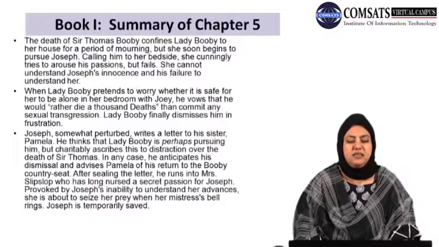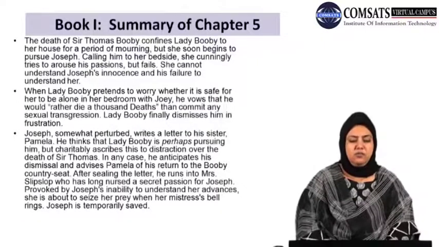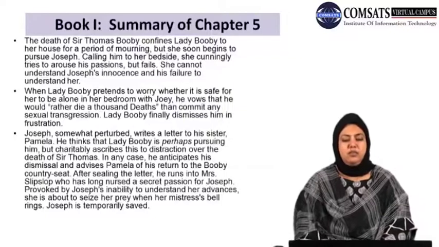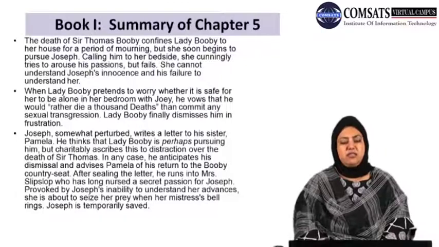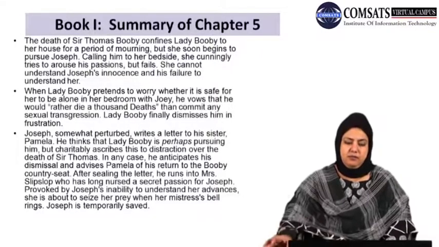After sealing the letter, he runs into Mrs. Slipslop, who has long nursed a secret passion for Joseph. Now Mrs. Slipslop is also interested in Joseph. Provoked by Joseph's inability to understand her advances, she is about to seize her prey when her mistress's bell rings, and Joseph is temporarily saved.